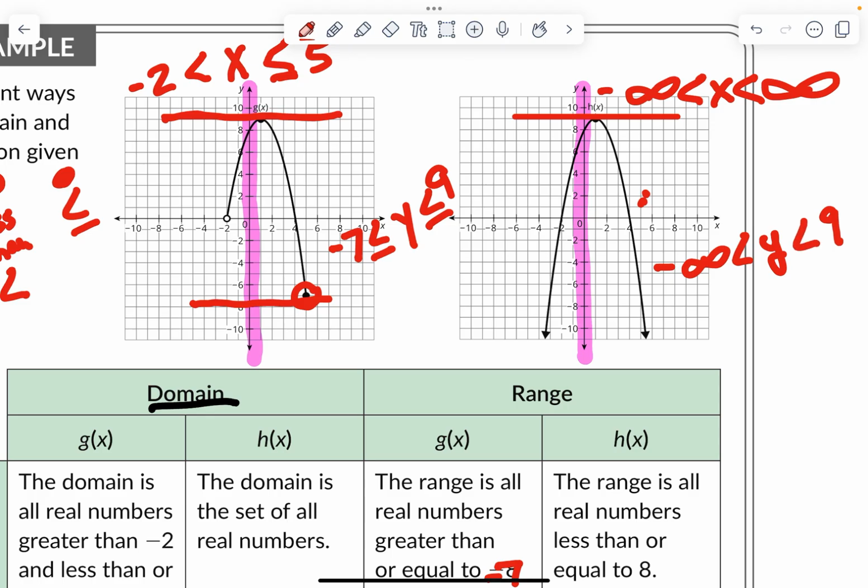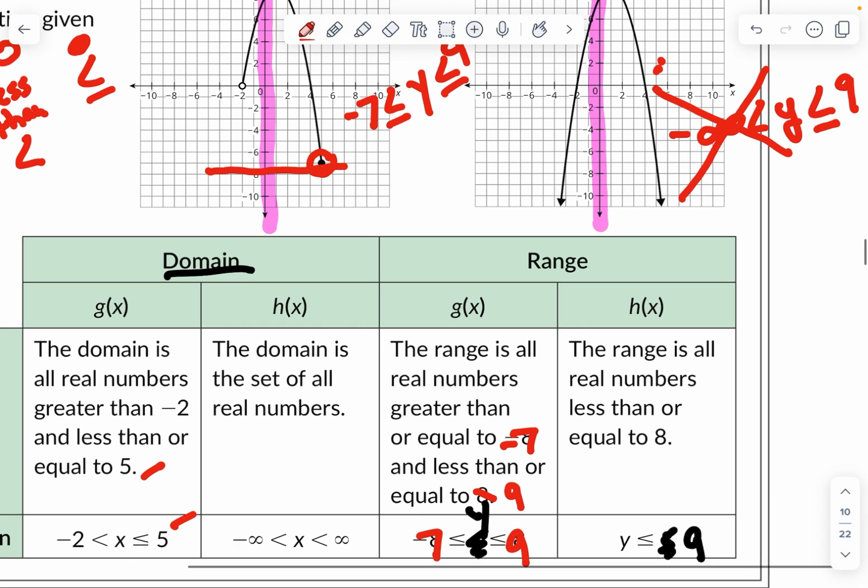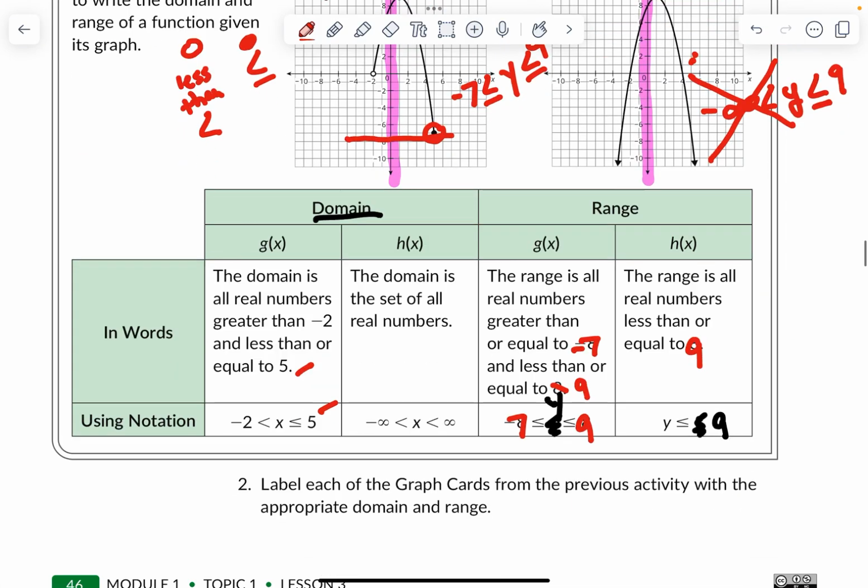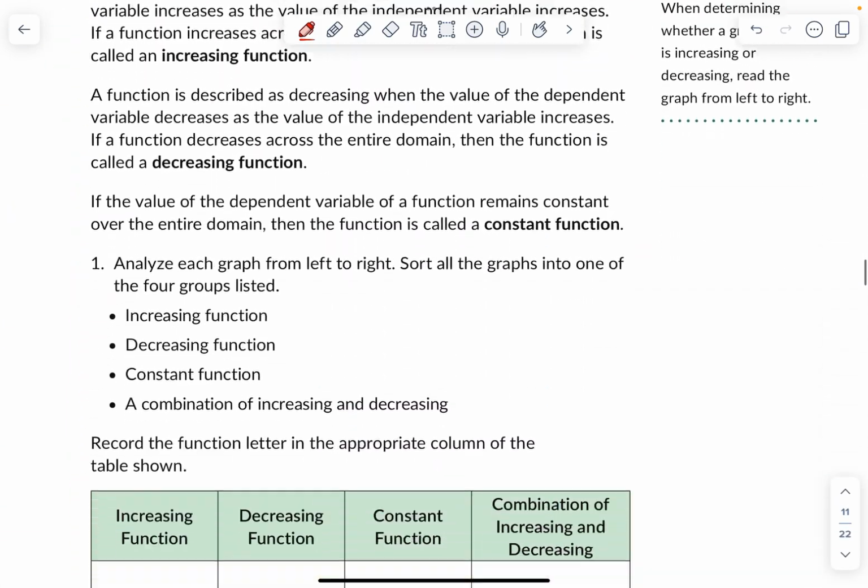Now, there's no arrows, so we're just going to say y is bigger than -infinity. There is a dot at the top that's solid, so y is less than or equal to 9. Guys, since there's really no boundary on the left-hand side, it goes to infinity, but there is a boundary on the right side, we're just going to look at the right side. Y is less than or equal to 9. That is my range. So this is how we do domain and range, and we're going to do some more of these, okay?